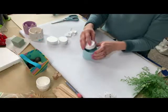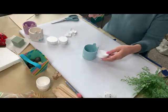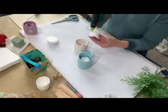It does make a little bit of an odor. My grandkids are like, oh, that smells bad. Now I'm going to try to put it over there so I don't accidentally touch it. Tiny bit of hot glue so they don't come out when I'm trying to put my little florals in.